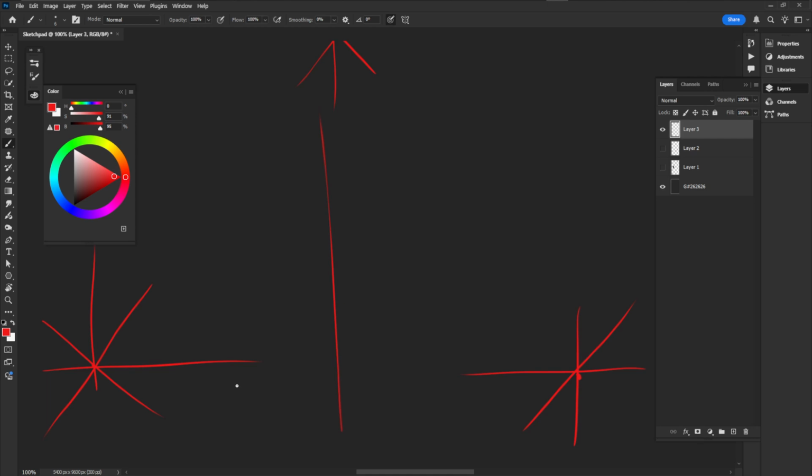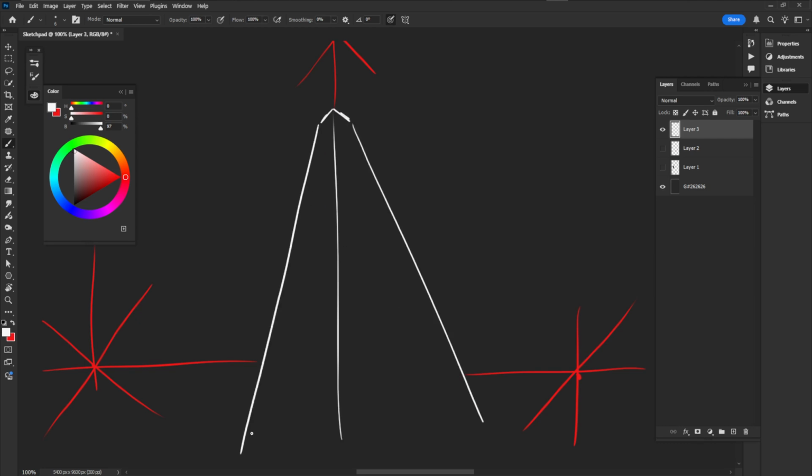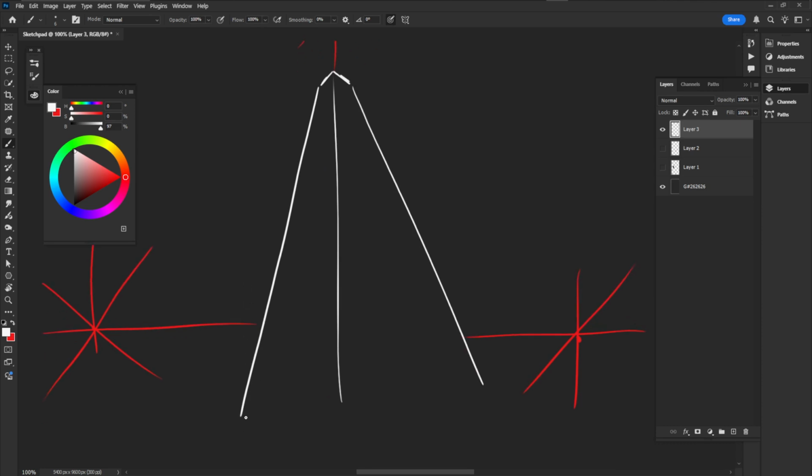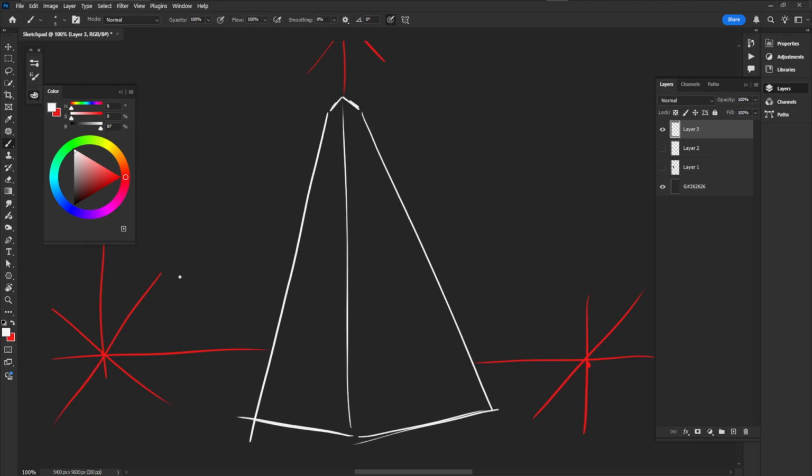Same thing here. There you go. And then to confirm your drawing is in 3-point perspective, if I follow these lines here, they would hit my vanishing point.